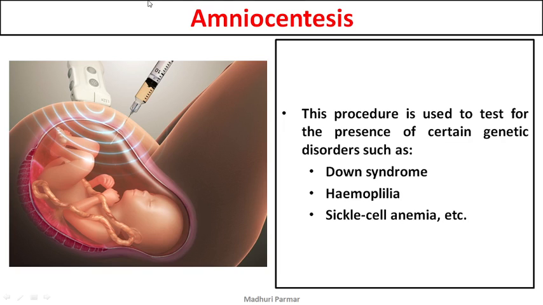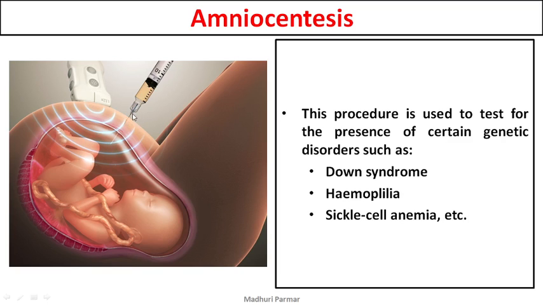Now, amniocentesis, because that term was mentioned, I thought it was important for you to know. This is a normal ultrasound. Here is the ultrasound receiver and the transducer. As the name suggests, it produces sound waves. These sound waves go, touch the baby and come back, and that is received by this device. When they come back, they are generated into an image that you can see on the computer. This is used to find out where the baby is and where the empty space is. Wherever there is empty space, a needle is injected through all of these layers.